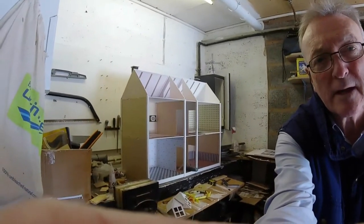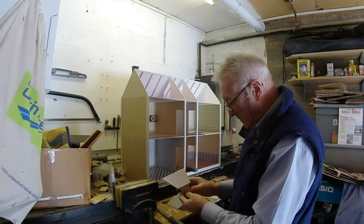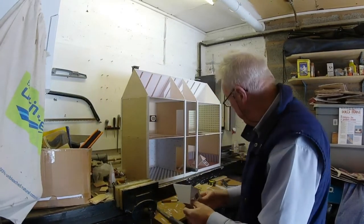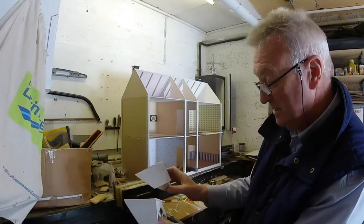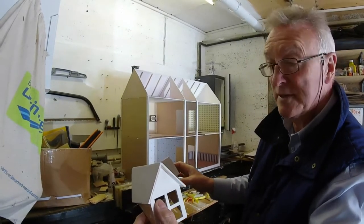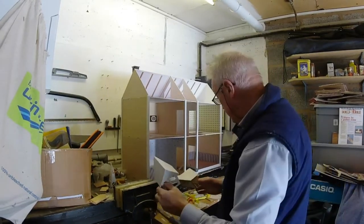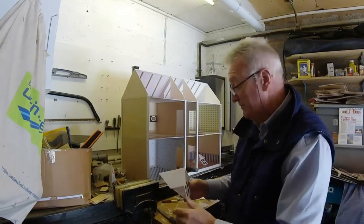When that's glued together and it's dry — kept the tape on for now because it's a little bit loose — put a bit more glue on the end. When it's dry, what I've done is put some wood filler in the top and then just smoothed it over, so it's got a nice clean fill. Put the wood filler in there, smoothed it over so it's got a nice point at the top. That finished it off nice. Now I'm going to paint that one and it will be ready to go on top. When that's screwed, then I'm going to put the edges on — the main part of the roof. I'm going to paint this one out.